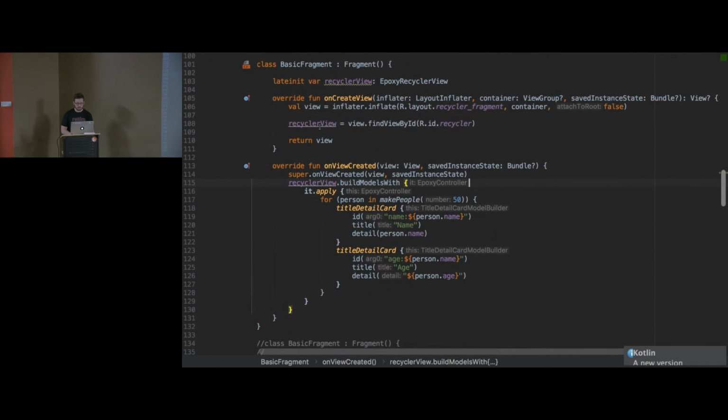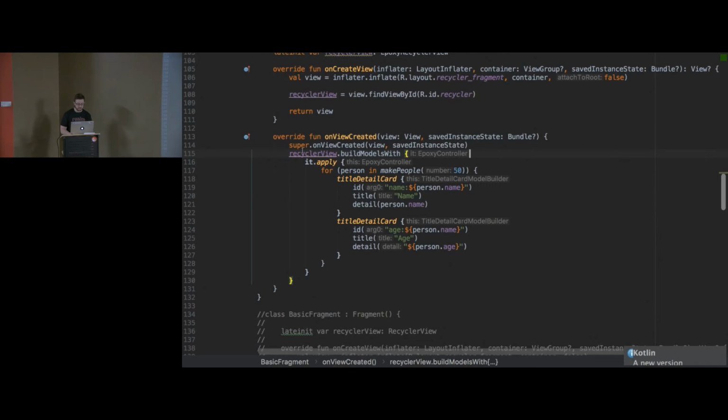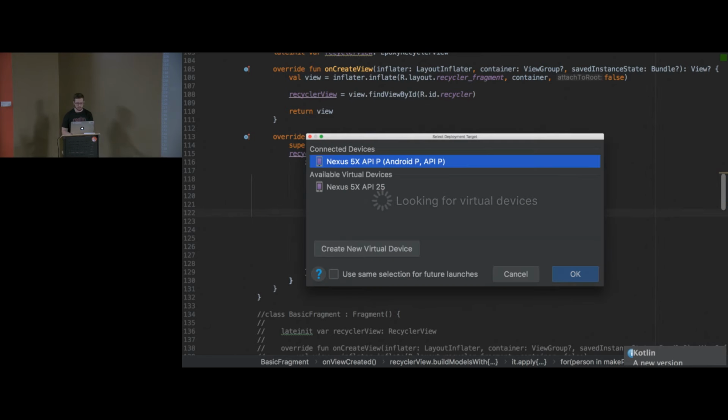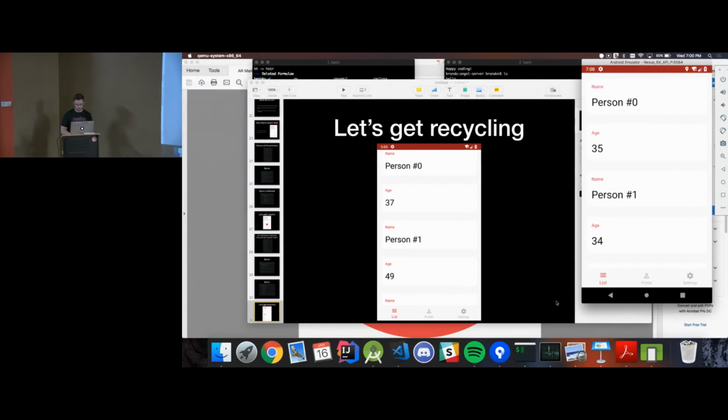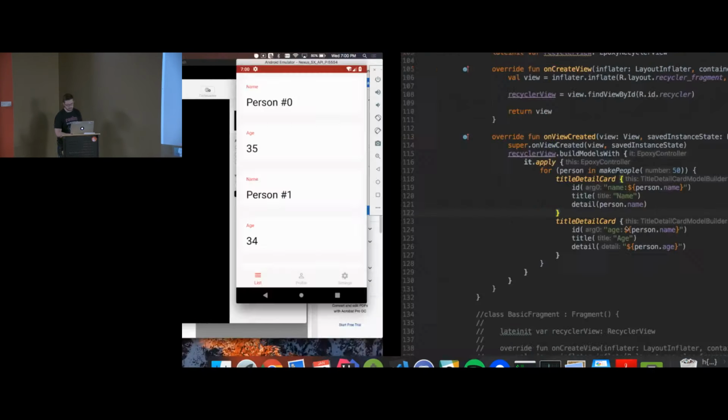And then in my onViewCreated here, I've got my build models call, and I just say for person in make people, title card for their name, title card for their age, and I can run that, and here it is. Recycles and everything, scrolls fast, super smooth. Person 0 has an age of 35, person 1 has an age of 34.